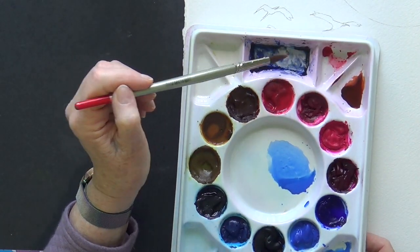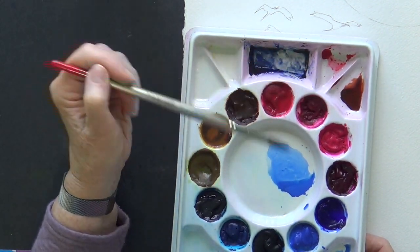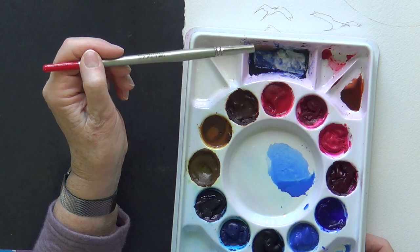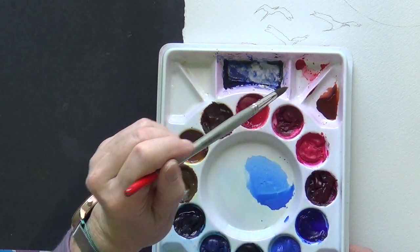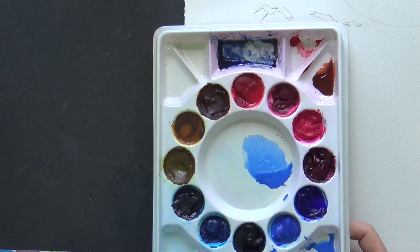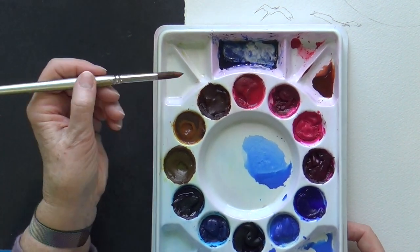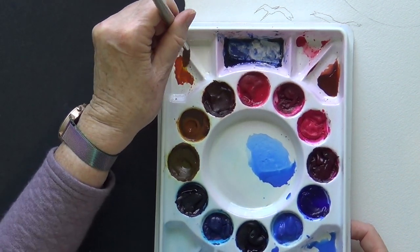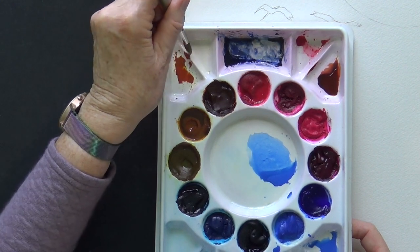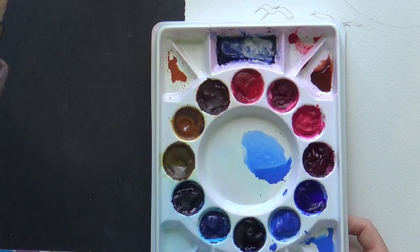And then here I have a mixture of the burnt sienna, the burnt sienna and the French Ultramarine blue in kind of a blackish color. And then here I have a little bit of Quinacridone red. And I'm thinking I should probably also have a little bit of a yellow out. So I think today I'll take the Quinacridone gold. So that's a warmer yellow. And I think that'll be good.